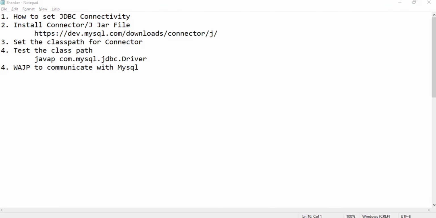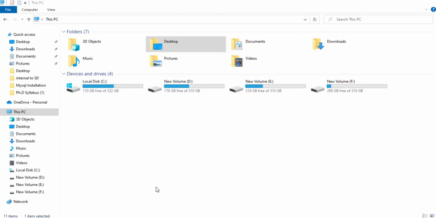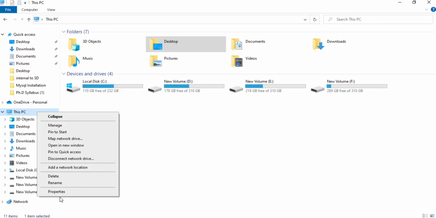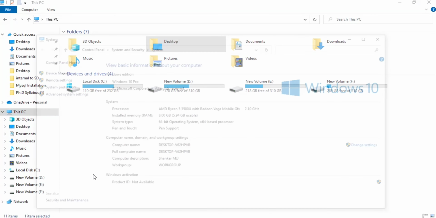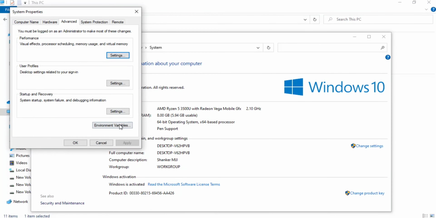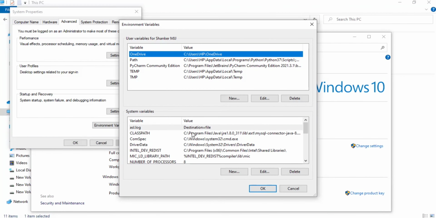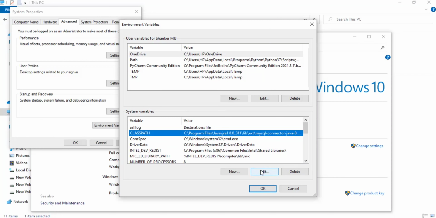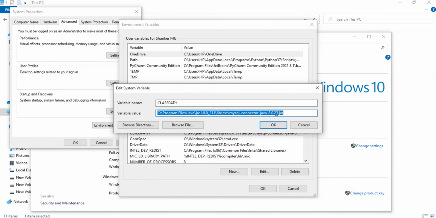One thing you have to remember: go to the environment variables, click on properties, then check the advanced settings and the environment variable classpath. If I click on edit, you will get this. Sometimes you may get an error saying the class could not be found in any class file.